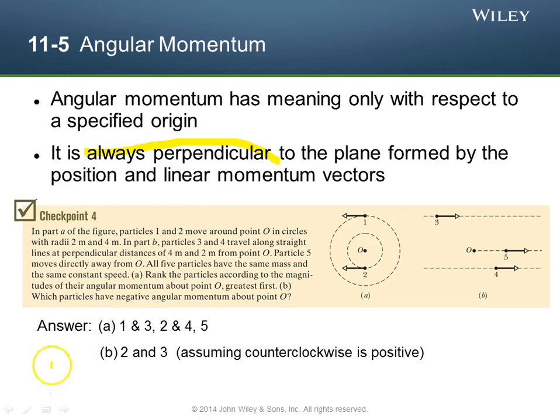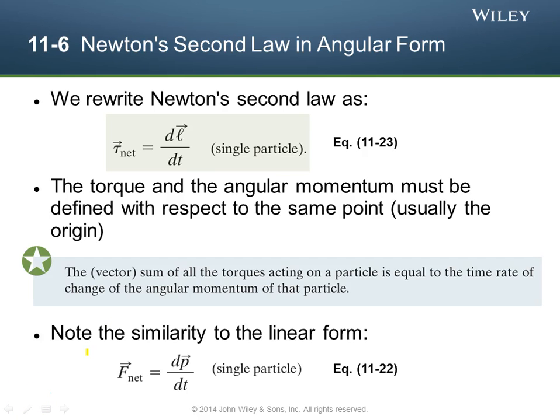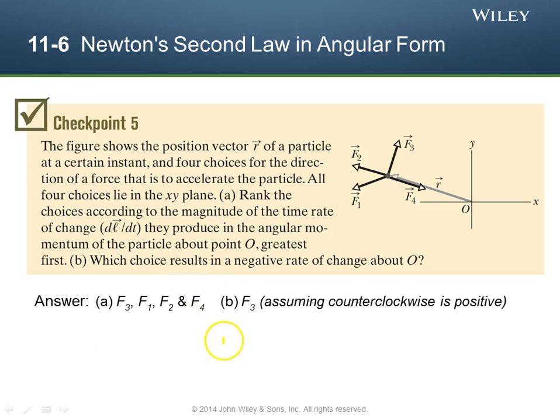and linear momentum vectors. If you recall back to when we talked about momentum, we redefined Newton's second law by saying that the net force was equal to the derivative of the momentum with respect to time. Well, now we can do the same thing angularly and say that the net torque, that vector, is equal to the derivative of the angular momentum with respect to time. In order for this to work, the torque and the angular momentum must be defined with respect to the same point. Typically, we pick the origin for this. And this all stems back to this equation that we had back in momentum. Checkpoint 5 here is a good one to take a look at to review a few things conceptually.